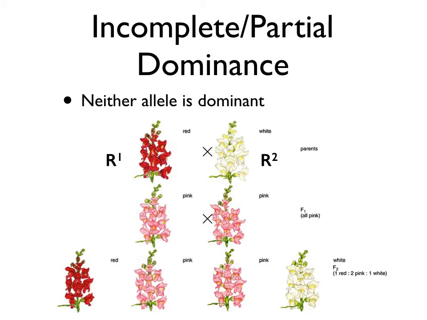But what we're seeing here is that unlike those examples, for the phenotypes of the F2 generation, there are 3 of them instead of 2. Remember, in the pea plant experiments, the homozygous dominant individual and the heterozygotes had the exact same phenotype. Here, those two, the red and the pink, have different phenotypes. And so when you have a monohybrid cross that results in a new phenotype in the F1 generation and 3 different phenotypes in the F2s, we've got a system of incomplete dominance, or potentially what I'm going to talk about on the next slide, codominance.